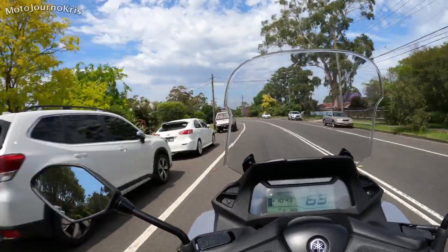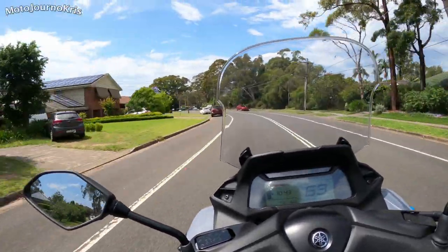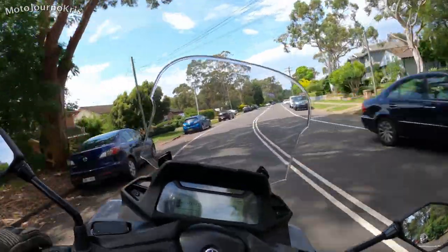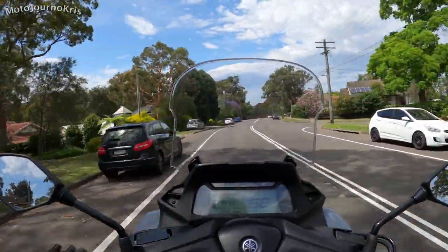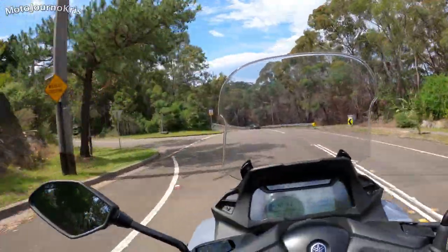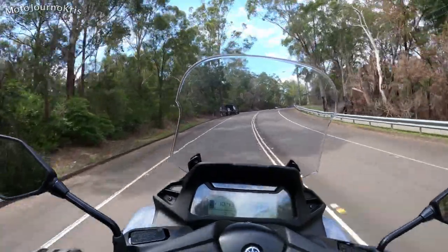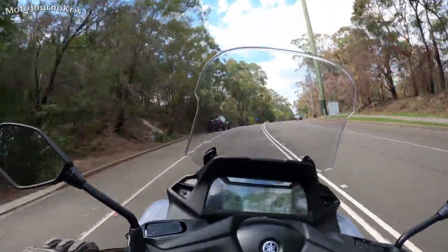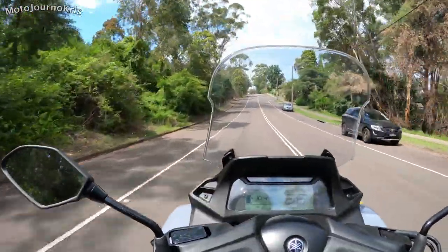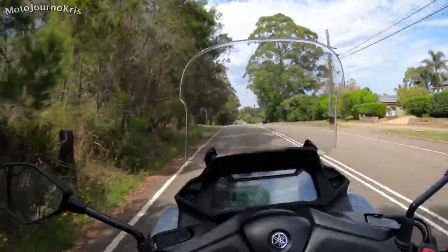It does take a little bit of time to come to terms with that dual front wheel setup and the way it leans. Once I got out onto the open roads and through the twisties, cruising at 80 or 100 and doing nice bends, that all fell away. However at lower speeds, particularly with neutral throttle or engine braking, you'll feel that oscillation between the wheels — which is unusual because it's not something you'd experience on a regular motorcycle. That's just one of the idiosyncrasies of this particular scooter.